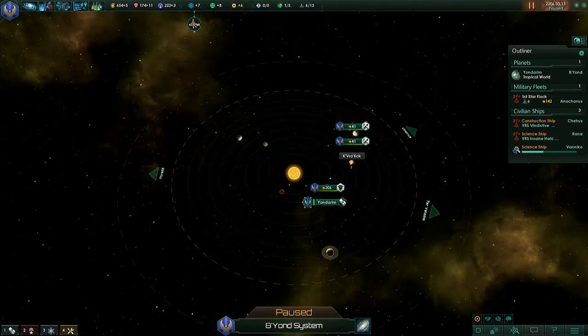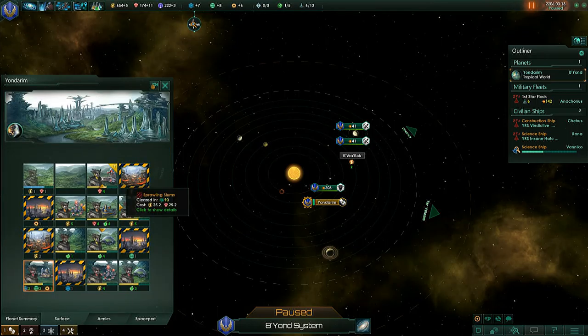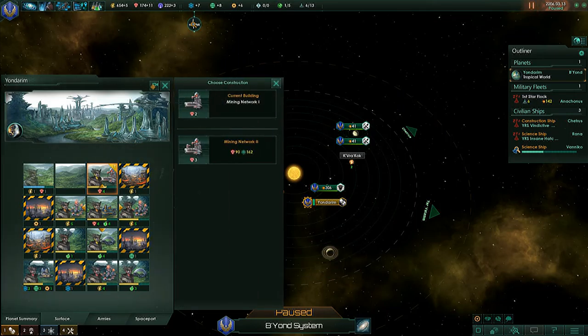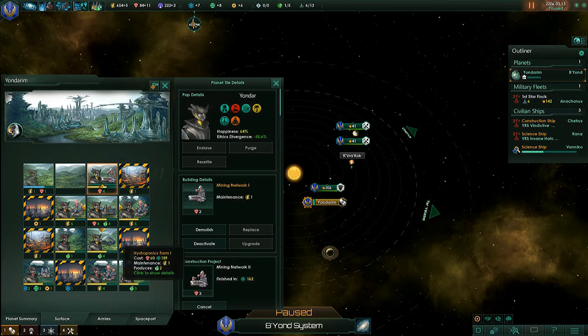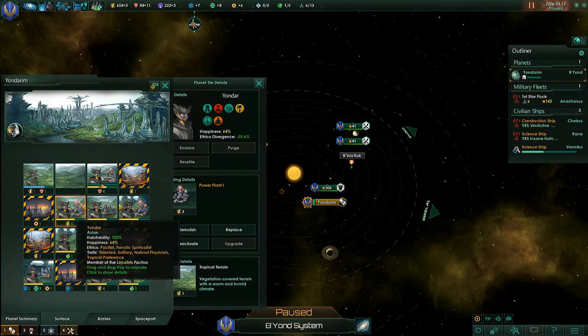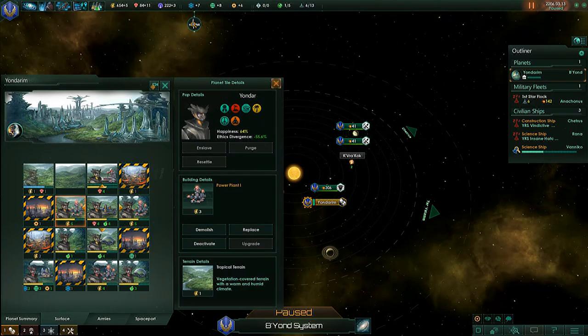Research complete. Boom. And we have fracking. That's what we want. Lovely. We are... Ooh, Beltharian power plant. That is so useful. I'm glad we got that. And we have fracking, so we can start upgrading some of our surface mines. So we could upgrade that, but I want to upgrade this first. So mining network 2.